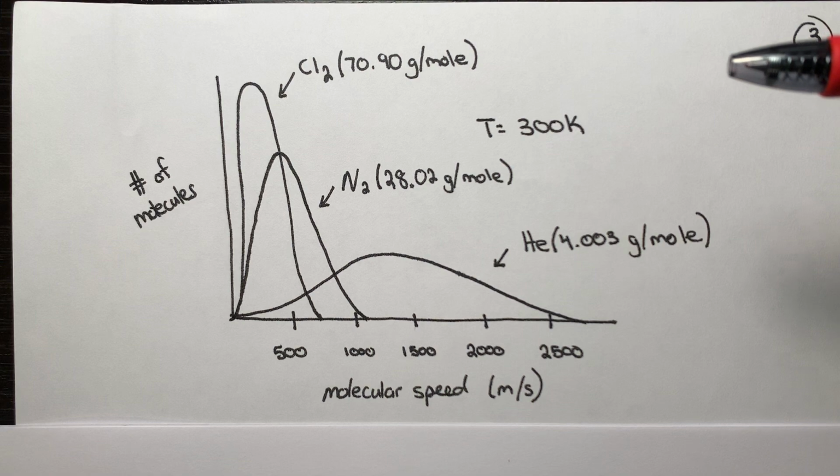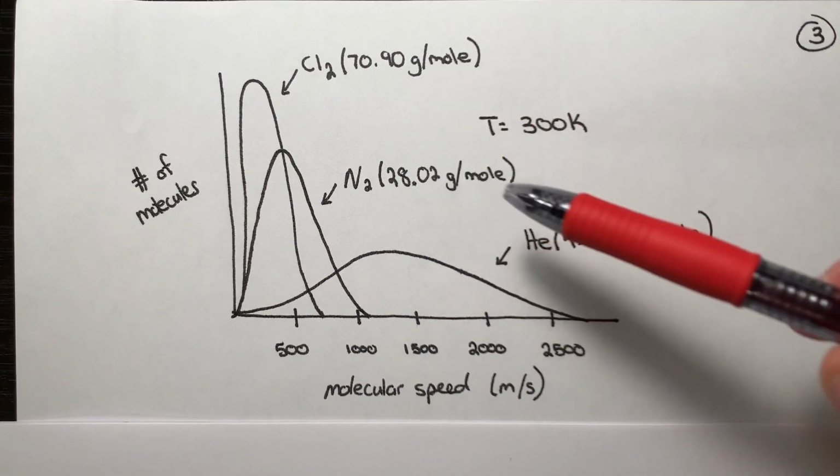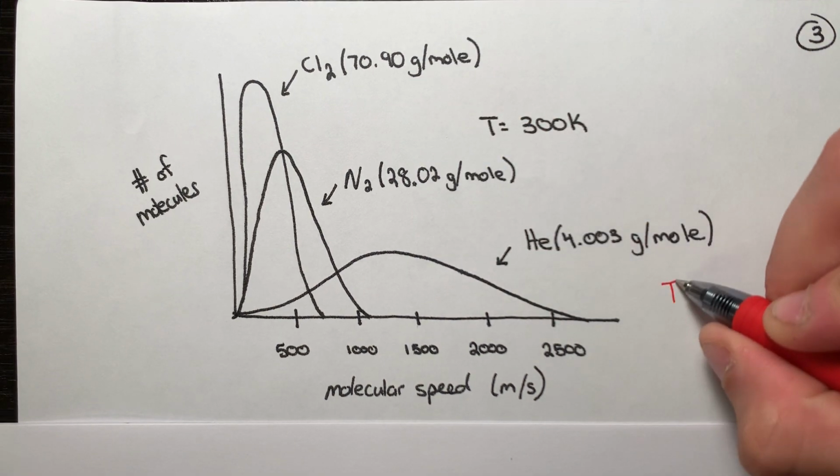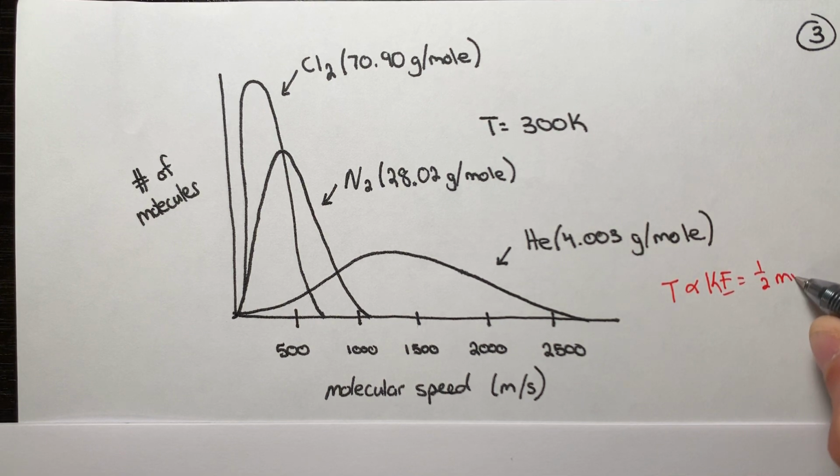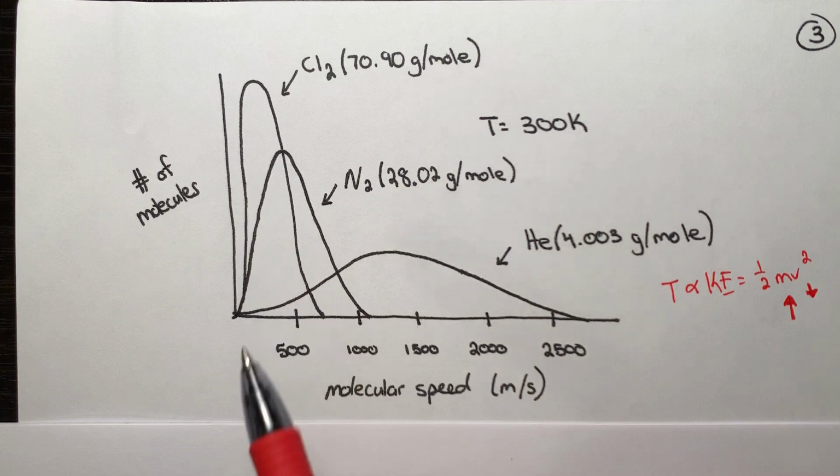The idea is that because they all have different molar masses, again, if temperature is proportional to kinetic energy, which is equal to 1/2 mv squared, when we find, say, in the case of chlorine, if the mass increases, well, in order to maintain the same amount of kinetic energy, we're going to find that the velocity must therefore decrease, right? It's an inverse relationship. As one increases, the other must decrease. And so, again, for heavier gases like chlorine, the average molecular speed, not so great.